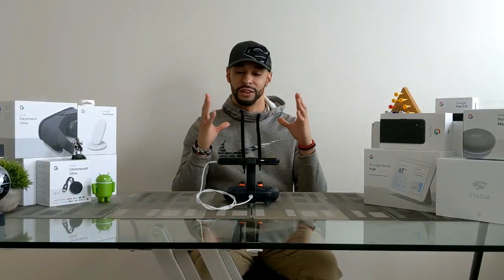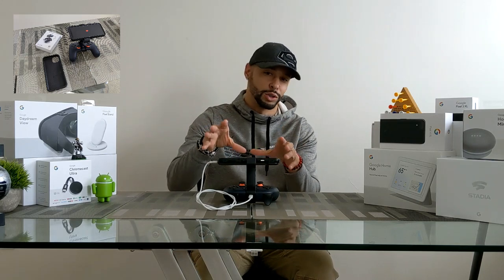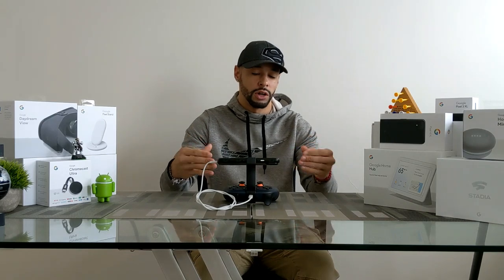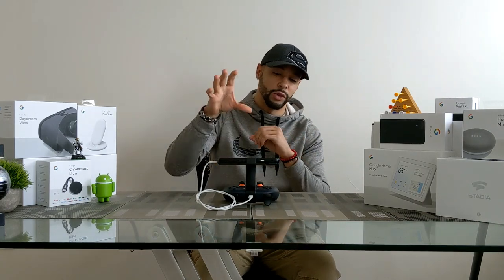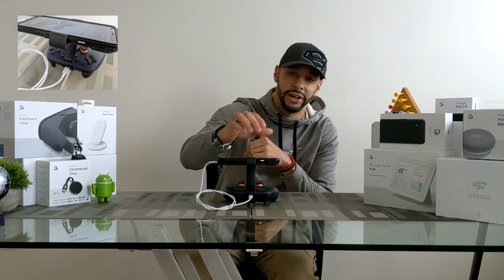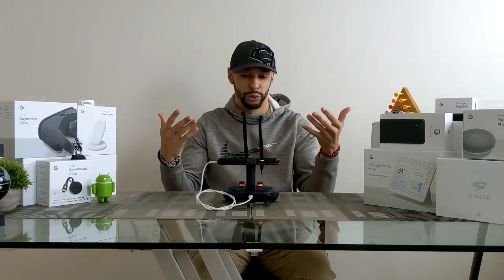Overall I'm enjoying the Power Support Claw but there are a few flaws. The first issue is that if your phone is a larger device or you have a thick case, it may not fit — this could be fixed if the manufacturer made the spring-loaded hardware extend out just a little bit more. The next issue is that with my Pixel 4 XL installed, I can't access the volume rocker, making adjusting the volume more complicated. Those are the only issues I could find.